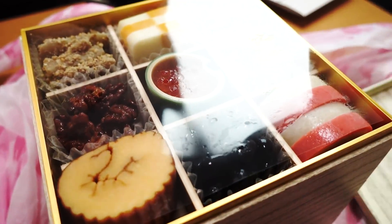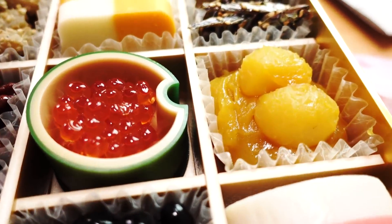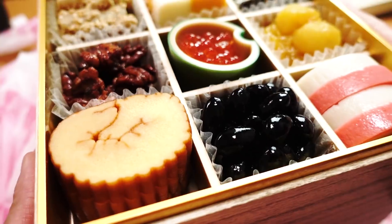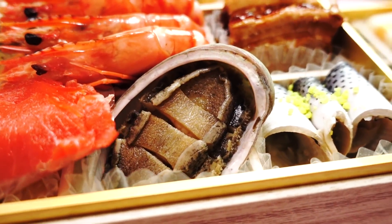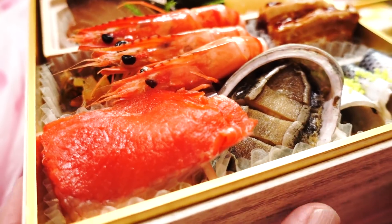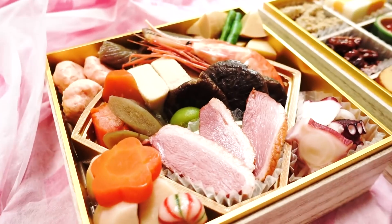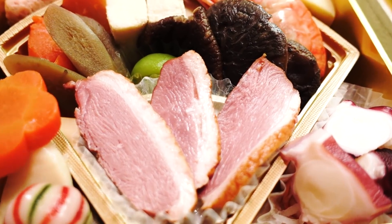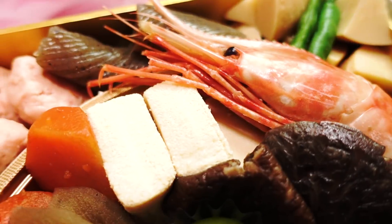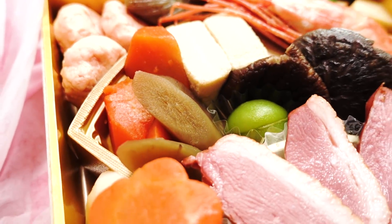Let's open up the first layer. Ta-da! So you can see in all its glory — that is beautiful. The second layer — oh my goodness, there are a lot of expensive ingredients in here. These are things that we usually don't eat because they're really expensive. And then the final layer: simmered vegetables, nimono, duck, octopus, fish cake, and a huge shrimp. In this Osechi box there are 26 kinds of dishes. Last year we made a short but detailed video explaining the meaning behind a lot of these dishes, so if you're interested, click right over there.